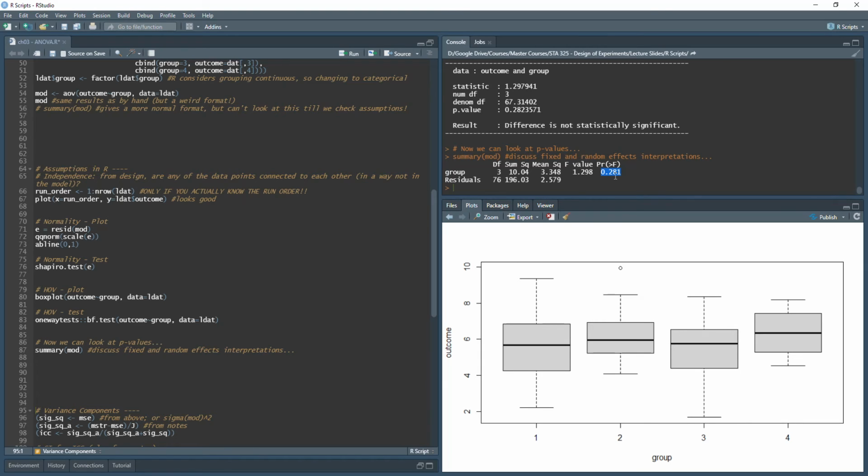But we got the chance to run through the assumptions, and this is exactly how it'll go. You'll run through the assumptions, you'll check each of them, and then if they look okay, you run the summary command on your ANOVA model, and you can look at the statistical significance and determine if there is evidence to make a claim that any of the factor levels within the group are statistically significantly different from one another.